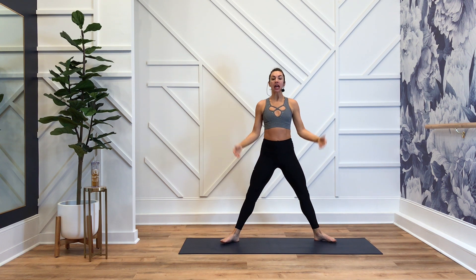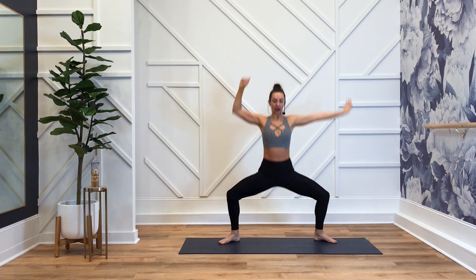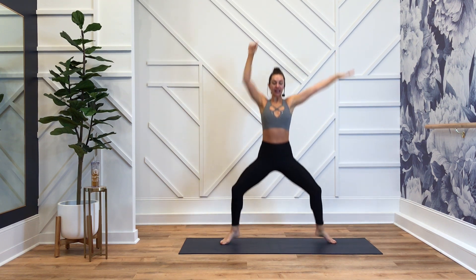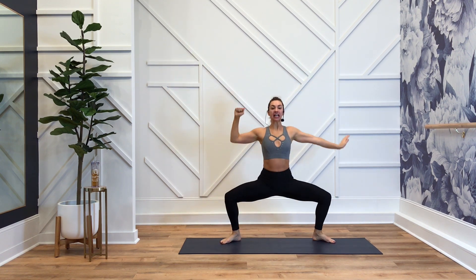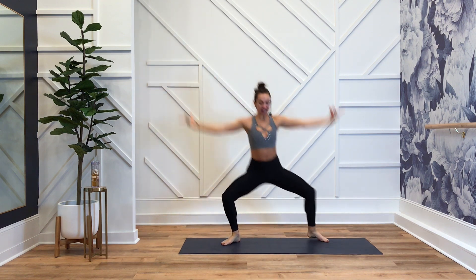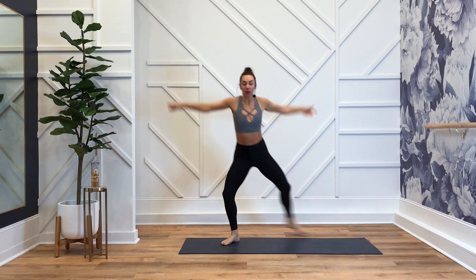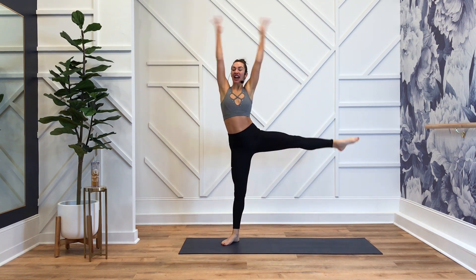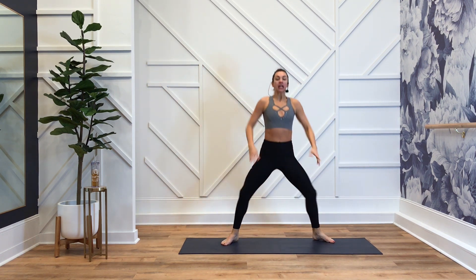Take your 20-second break and we'll start from the top with those wide second plié hops. Pull down with that left hand. Use your shoulders. Squeeze your bum. Belly in. Chest is proud. Stay low in those hips. Curtsy. Second leg lift. Drop. Step it back. Use those arms — it will make it a total body move and it will increase that heart rate. Open. Lift tall through that left leg. Don't sink in your hip. Take a break.